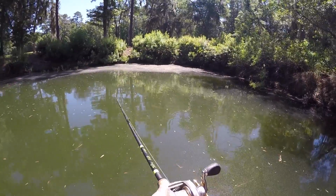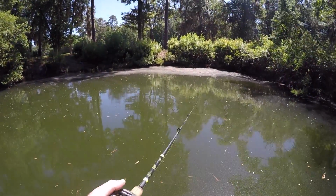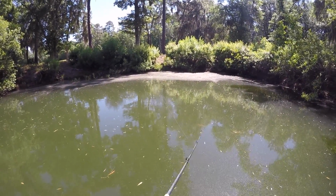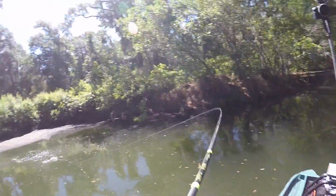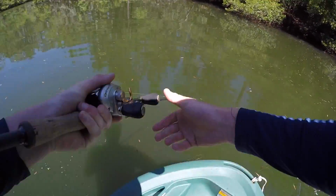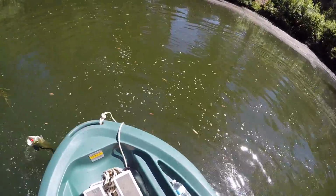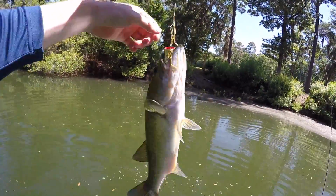This corner is usually pretty dang productive for me, so I'm just gonna go out on a limb and call a fish right here. This is gonna be a fish on this cast. Yep, called it. And we're just gonna go ahead and get this guy in the boat. First one of the day, and he is nothing to write home about, just a little dinker. But hey, nothing like getting started calling your shots.